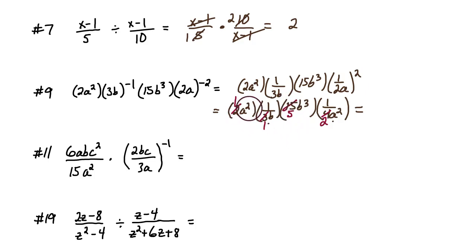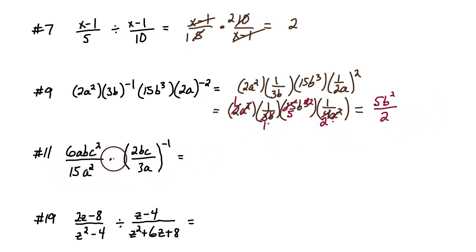There's an a squared in the top, later an a squared in the bottom. Those cancel away. There's a b to the third power in the top, and there's a single b in the bottom. That single b will cancel away one of those, leaving a new exponent of 2. Looking across the top, we have a 1, then a 5, then a 1. So we have 5b squared in the top. Looking across the bottom, we have a 1, and then later multiplying by a 2. So there's a 2 in the bottom.